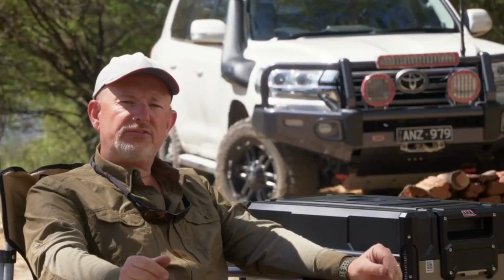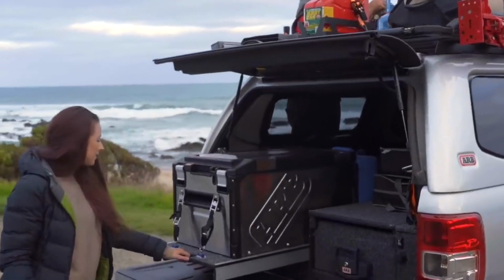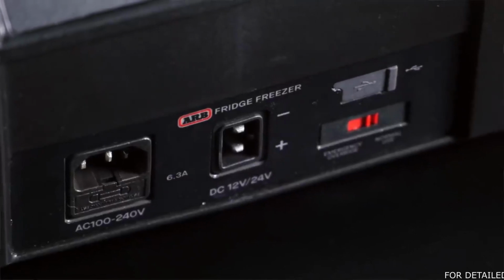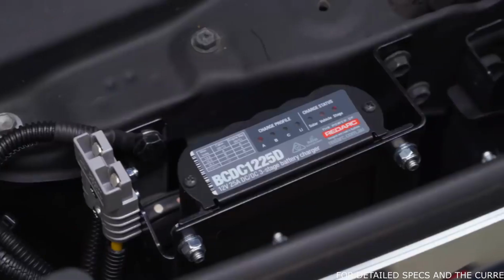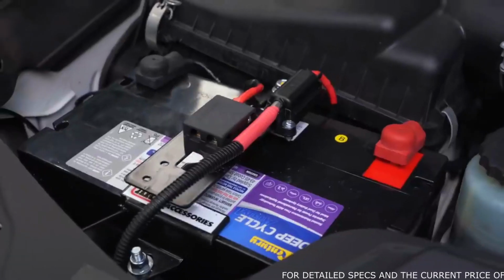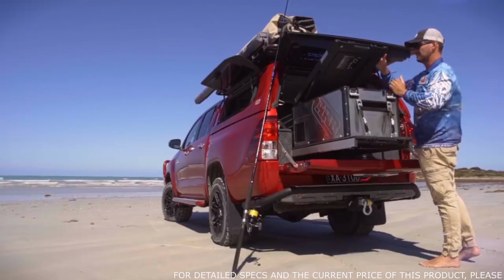What makes ARB fridges so versatile is their ability to run on a wide selection of power sources. In the back of a four-wheel drive, the fridge can connect to a 12-volt power source that will ideally come from an auxiliary battery system, which is separated from the main battery via a controller. This will ensure both batteries receive charge when the engine is running, but are separated when the ignition is turned off.